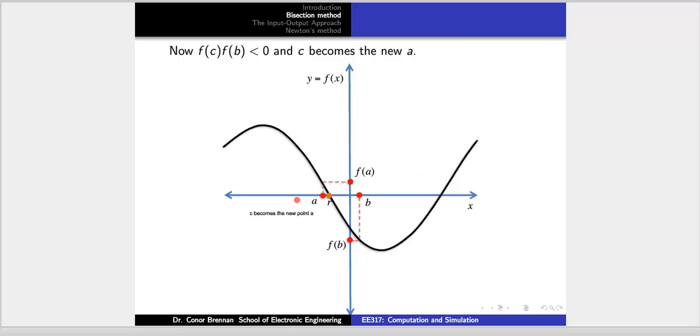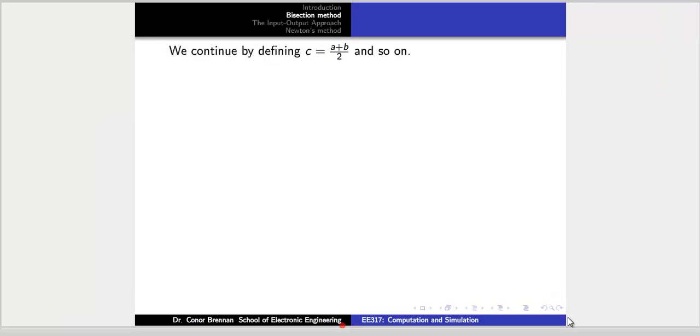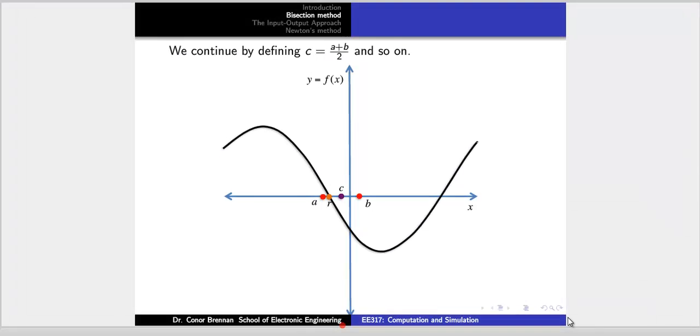And this is what we get. So we had an interval of a certain size, we halved it, and we halved it again. Each time, our interval is getting smaller, and the midpoint of that interval, which is our estimate for the root, is getting closer and closer to the real root. Okay. And we just continue. We keep on doing this over and over again.